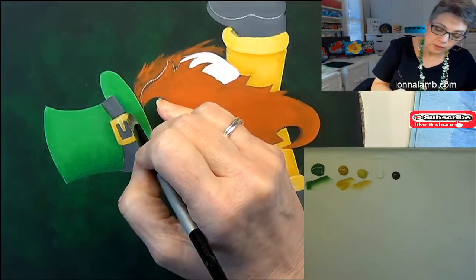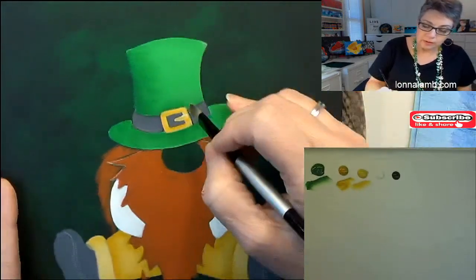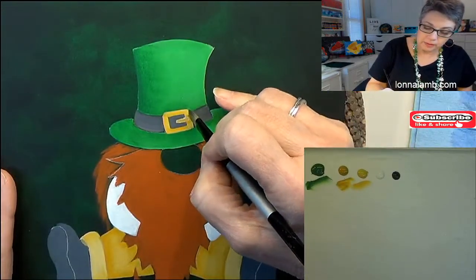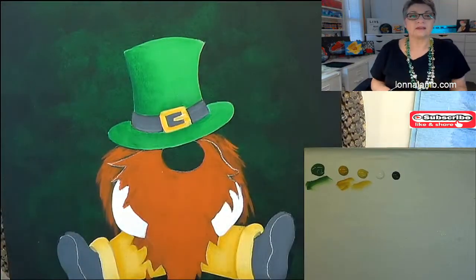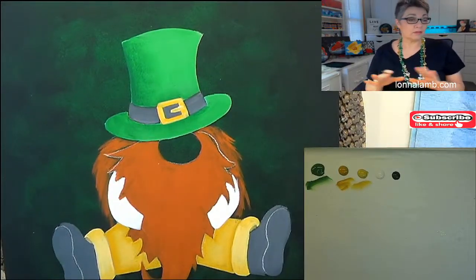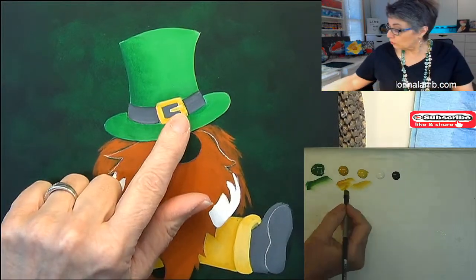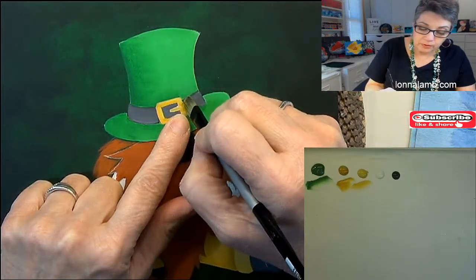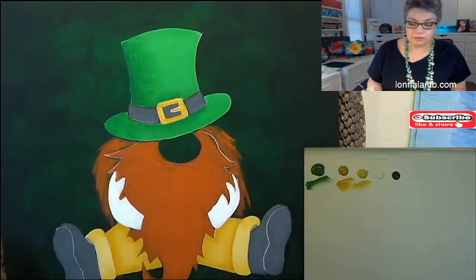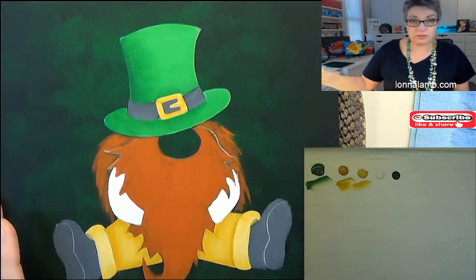But I'm just going in just a few places. This doesn't have to have tons of detail, so don't feel like you've got to get a lot of detail on that buckle. Just a little shading and a little highlight is all you need. You do want to know where the prong comes out, so try to make that a little more noticeable when you highlight it. It'll definitely be noticeable.